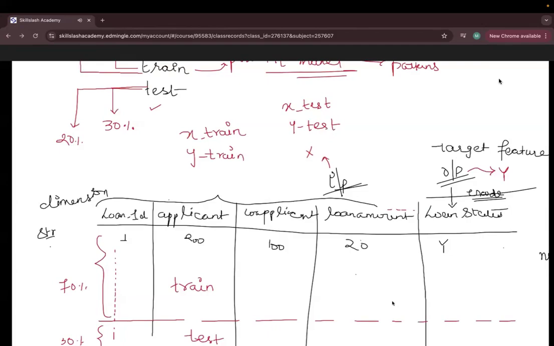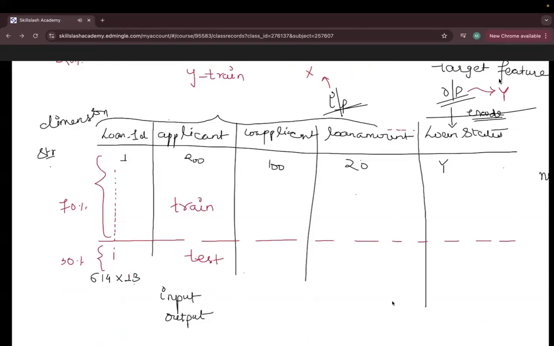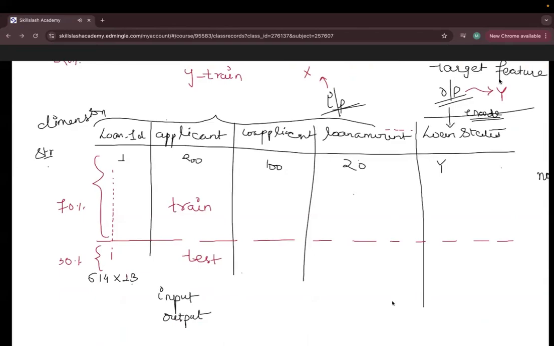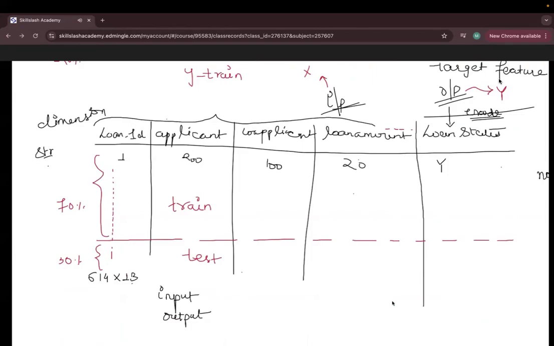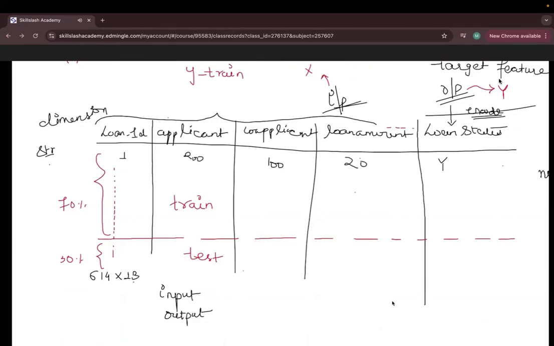So guys, this is a question for you. We are distributing in a 70-30 format, right? The data set is getting distributed into 70 and 30%. So what do you think? Is it going to select the entries from the start, the first 70% of entries? Or is it going to be random picking of rows from the data set as 70%? What do you guys think? It is going to be random.